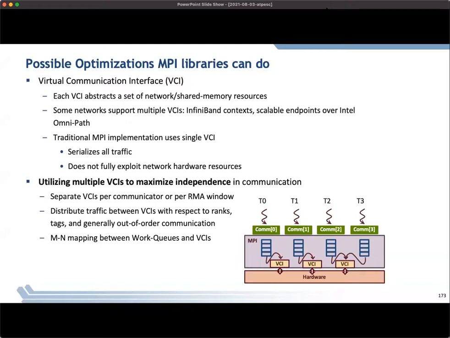One way we do this in the MPICH library, and all other MPI implementations built on top of MPICH, is what we call a virtual communication interface, a VCI. This is basically an abstraction of the hardware network resources internally. For these isolated traffic streams, we can map them to different VCIs, so there will be no contention between these streams, and there's less locking, unlocking, and thread safety overhead associated with this.